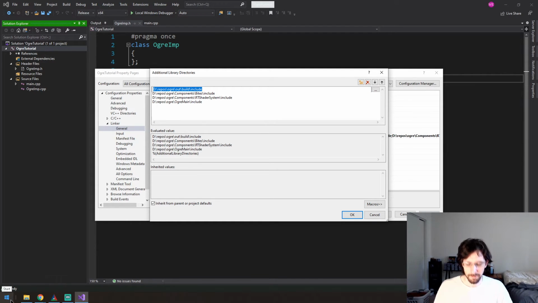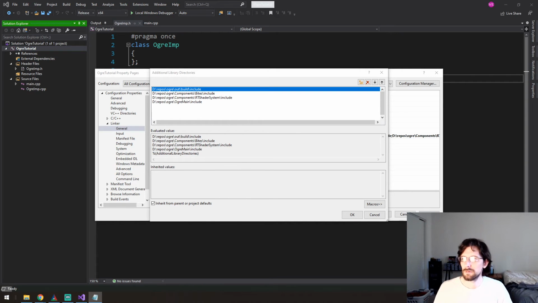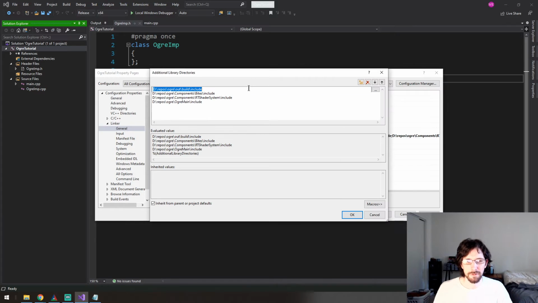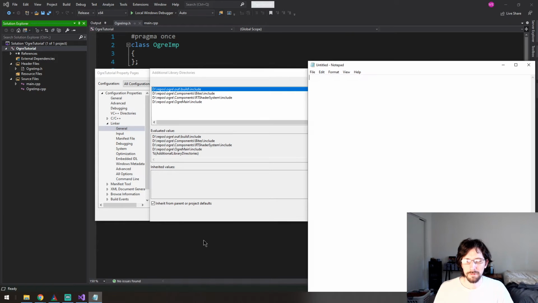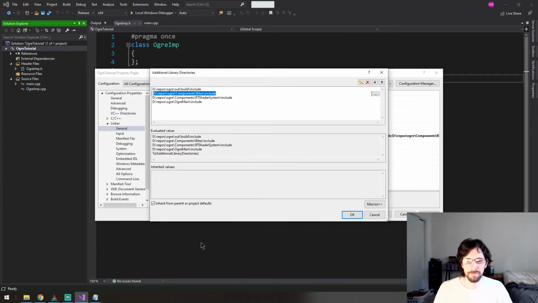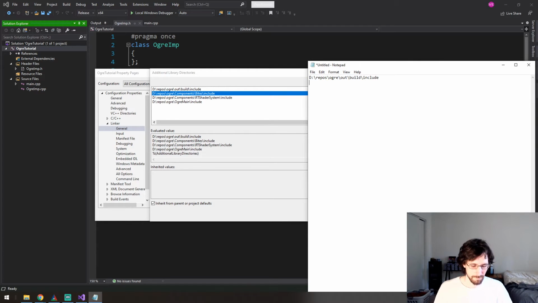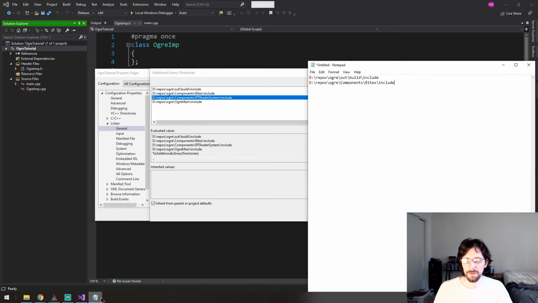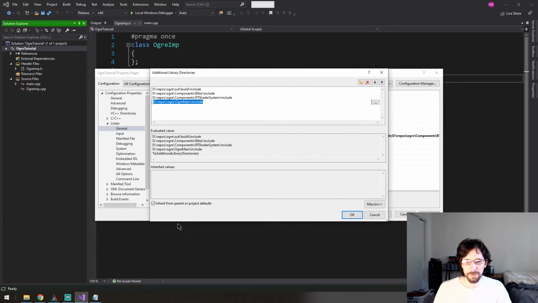Just going to do a little Notepad hack here. Now I'm going to need them, so I'm just going to open up Notepad and paste them in. It doesn't let you multi-select, so I'm doing it this way.